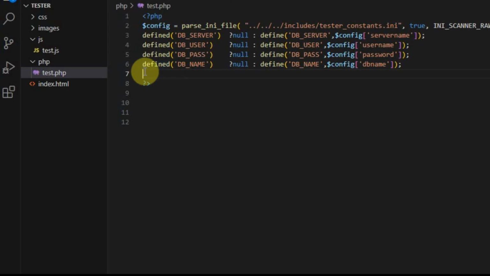And I'll show you in a couple more lines where you could just leave all this out if you don't want to do it. But in this case, I'm going to use this config variable. And I like the fact you have to put this $ sign in front of a variable, because that kind of takes me back to some older coding days. But I'm going to use this variable, and I'm going to parse a file. And I'm going to pull the server name, username, password, and database name out of that file.